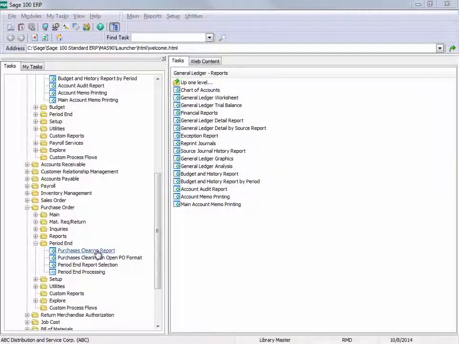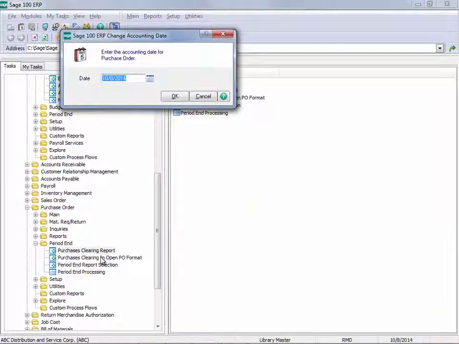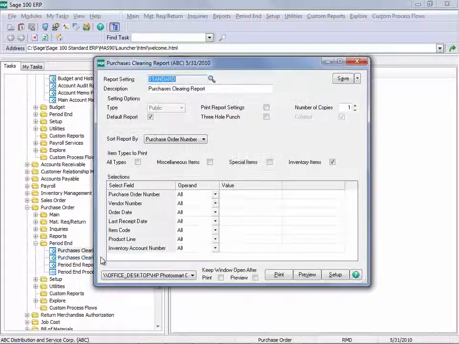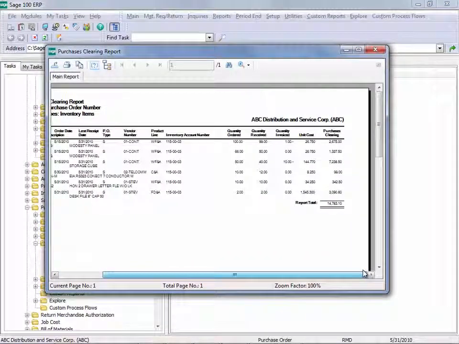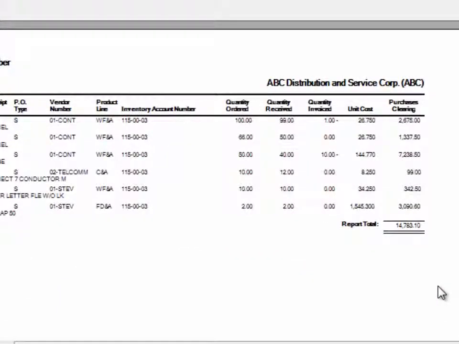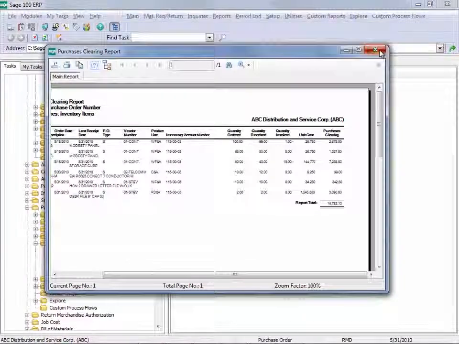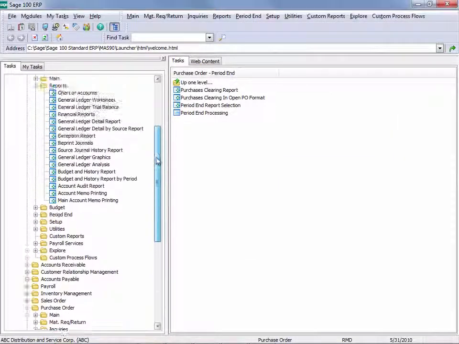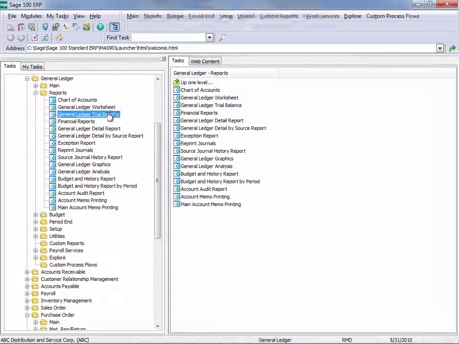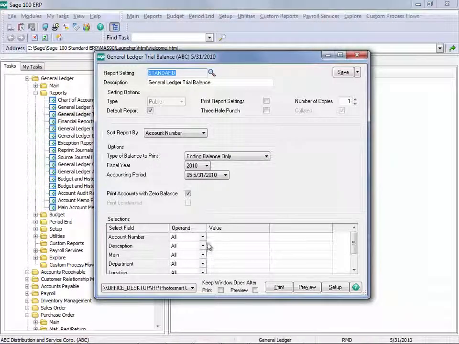Again, we're going to start by running the purchases clearing report. And looking at the value, and we see it's $14,783.10. Now, let's compare that to general ledger, because that's going to be our determinant.